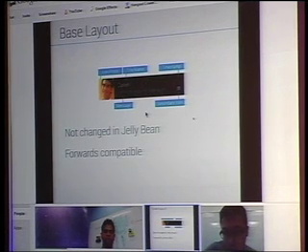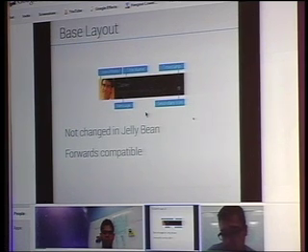Pre-Jelly Bean, we already have this base layout. We have the icon of your application or the photo of the user the notification is from. We also have the title, the name, and the timestamp.